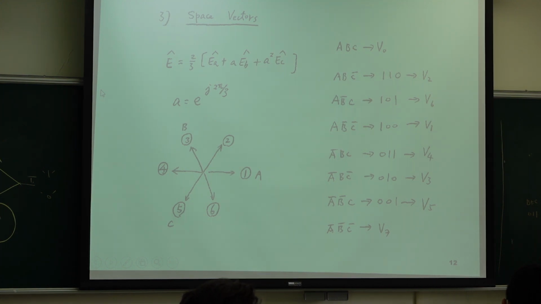How many zero vectors do we have? 1, 1, 1 and 0, 0, 0. We have 2 zero vectors. So if you operate a motor, what do you need? We hope the motor can rotate smoothly. So what do I need? I need a circle, right? So my voltage or my current should be a circle.